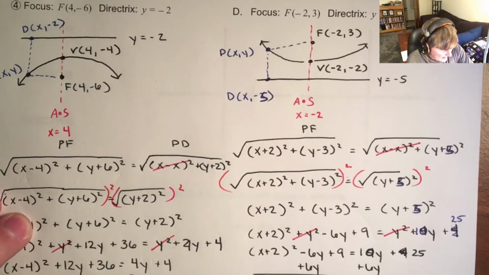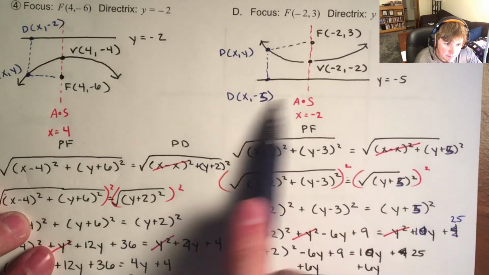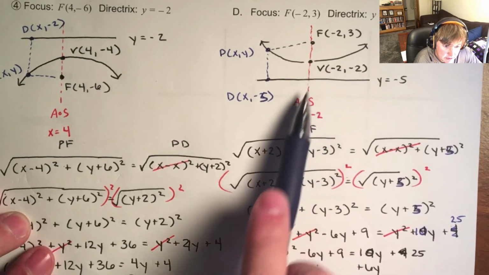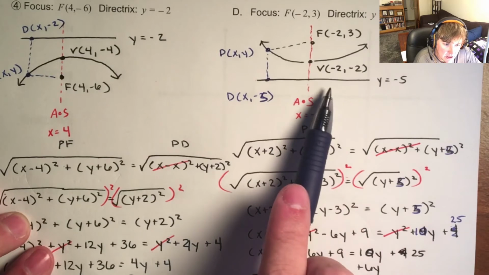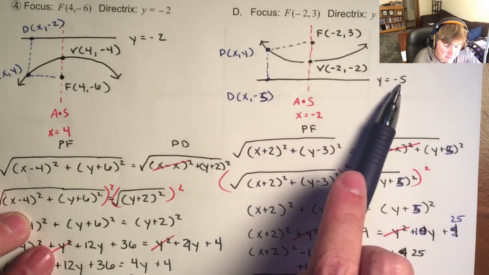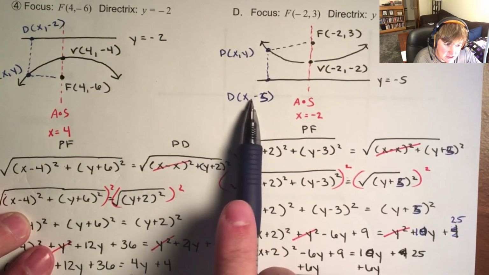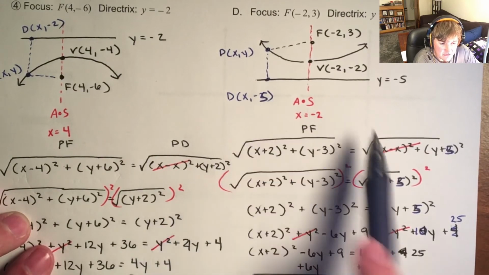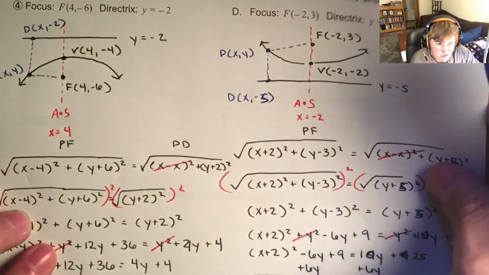Okay, so as I am going through this, I drew our diagram here, right? The vertex is going to be at negative 2, because they're going to share the same x value at negative 2 here. And then the y value is the number exactly in between 3 and negative 5. P is still (x, y). The directrix point, the D point for us, is going to be (x, -5), which I actually screwed up the first time, so it's a little sloppy. It's still good. You should hopefully be able to see everything.